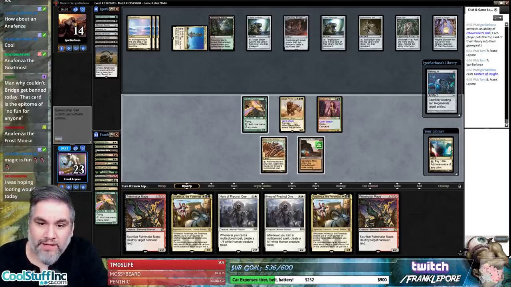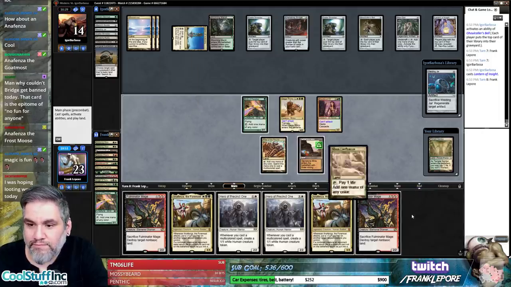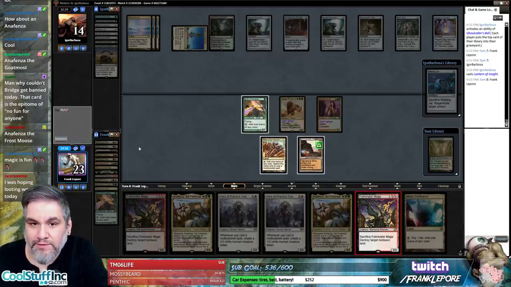Oh, is it my turn? I get to draw Mana Confluence? Cool. Thanks, my dude.